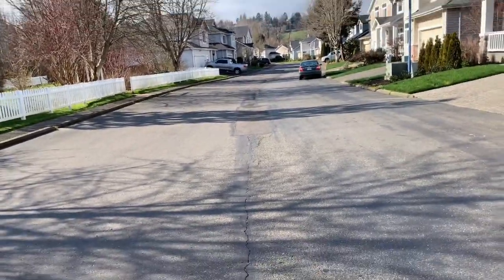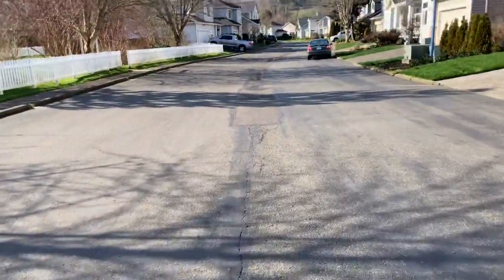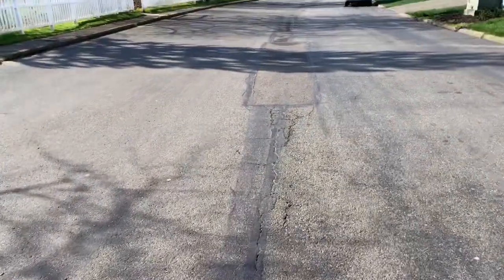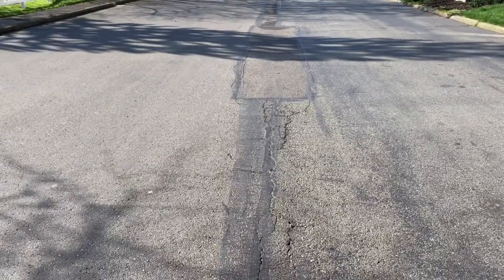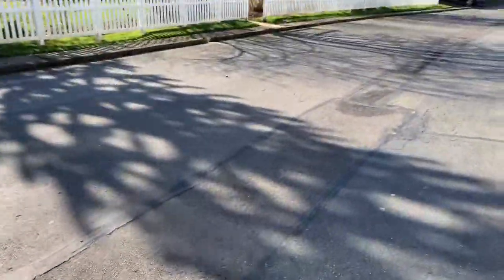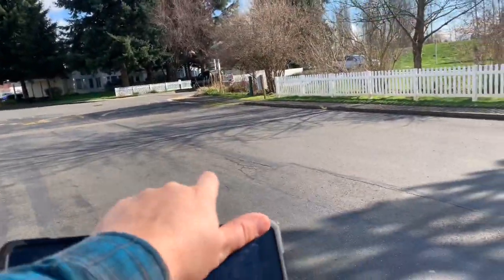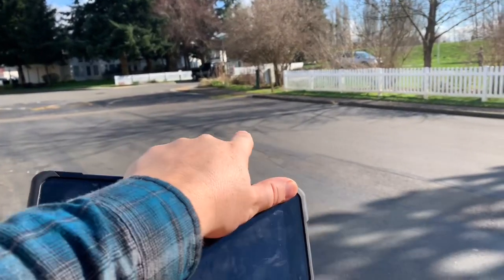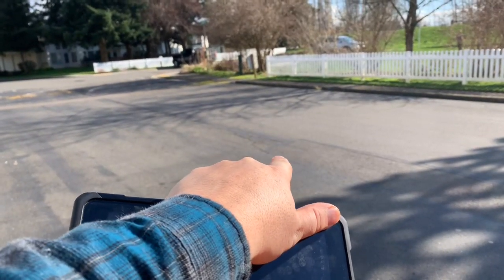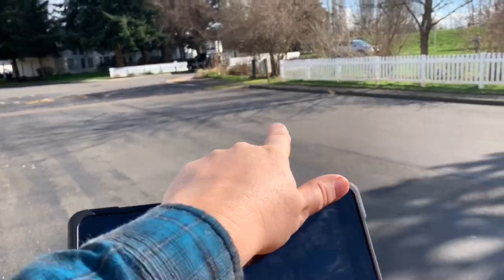Okay, so as you go past the first house here at 5314, there's a little bit of alligator cracking right in this area. So I took this area right here and I went from the existing patch on the left hand side. I came back and I went out, I think it was like 8 feet or so, 6 feet. We'll redo this patch here. We'll redo this alligator patching here. Oh, I take that back. I made that a small repair right off the edge of that existing patch, and would do the left side here of the road to repair that.